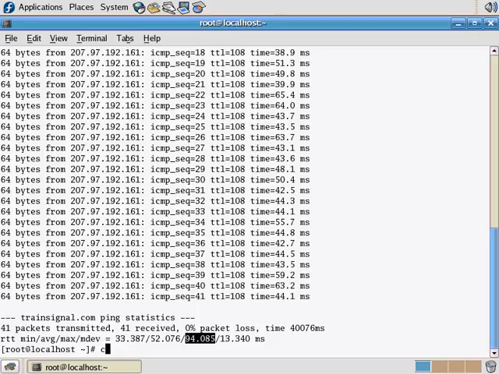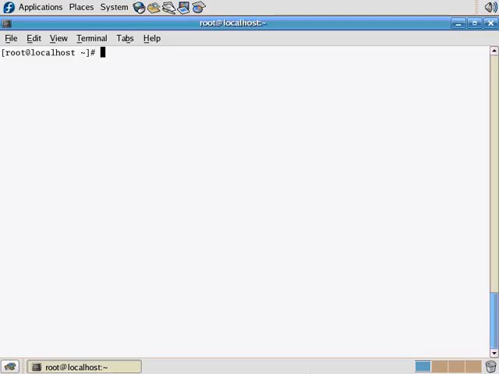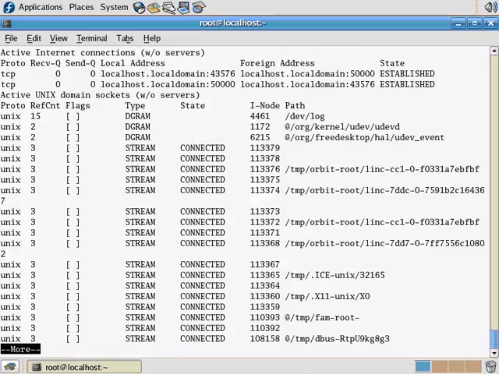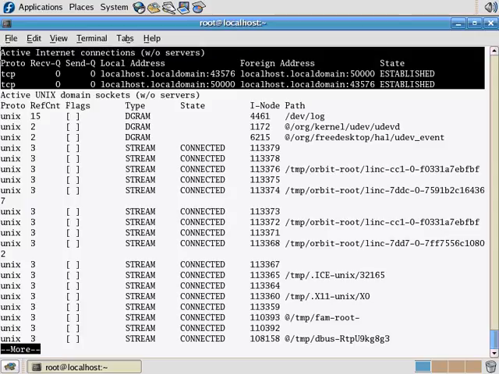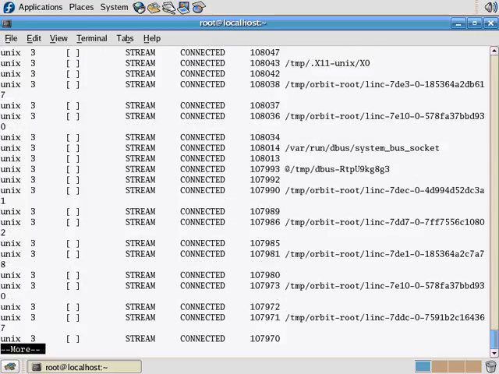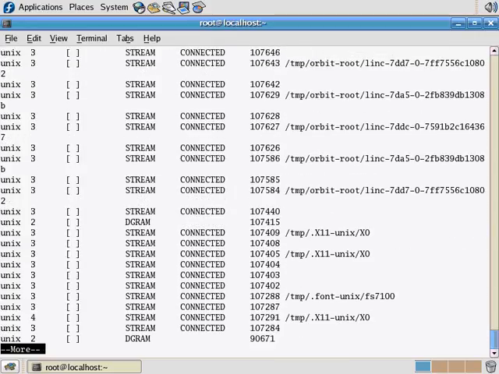So now let's look at netstat. I'm just going to type netstat and press enter. And you can see we got a lot of information there. Let me type netstat, pipe that to more. So by default, netstat tells you your active internet connections. That's this section here. So if you have something running on your system that's using the network, and you want to find out what it is and where it's going, this is the place you could go to. It also tells you the active Unix domain sockets. So these are other types of network connections on your server. So if I scroll through here, you see all these different domain sockets.